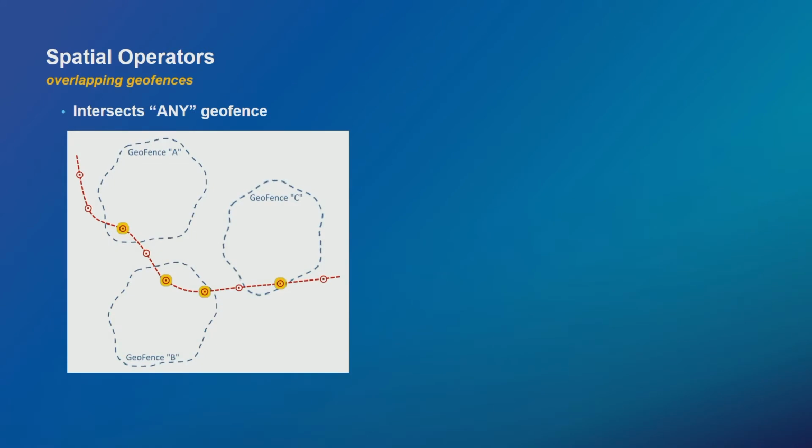Using some pictures to look through the same thing. The one on the left here is going to work through the any. Assuming that the dots going through are like a user or a vehicle driving through a system, if we use the any operator, then the yellow dots here are the dots that would pass through the spatial filter. So these are located within any one or more of the geofences.